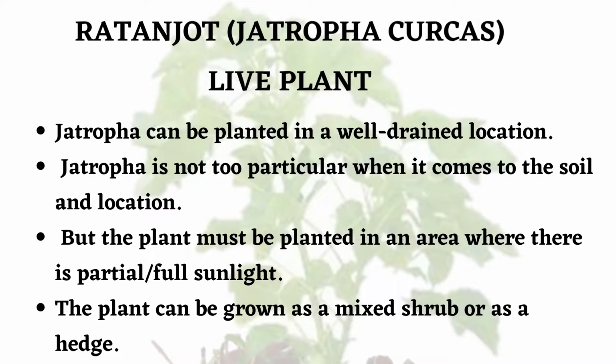Moreover, from this plant, particularly from the seeds, a crude oil kind of substance can be extracted, which is actually used as biofuel.